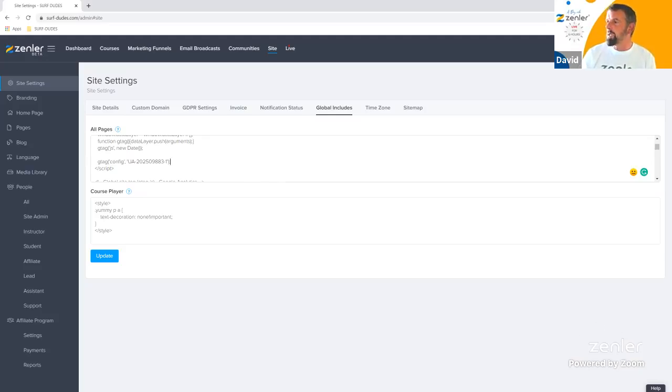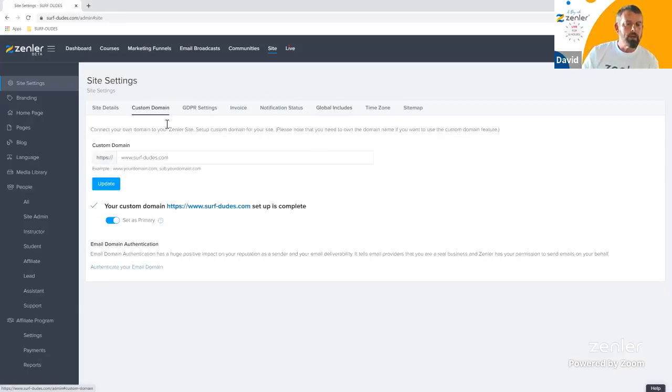Yes, we can set up a subdomain in New Zenler. You just do it the same way that you set up your main domain. On this page I've put the actual domain, but on my other site I've got courses. So if I wanted its subdomain, I could put it in there. So yeah, you can use a subdomain. That way you can still access your root folder if you were accessing stuff across, if you know what I mean.